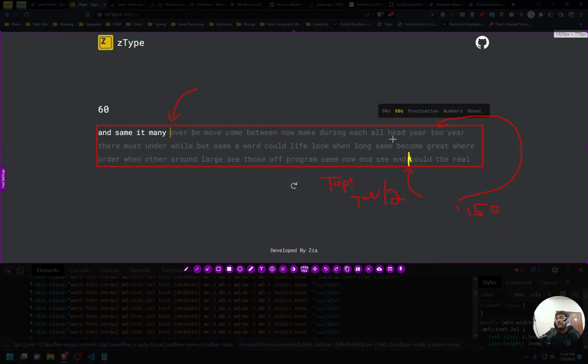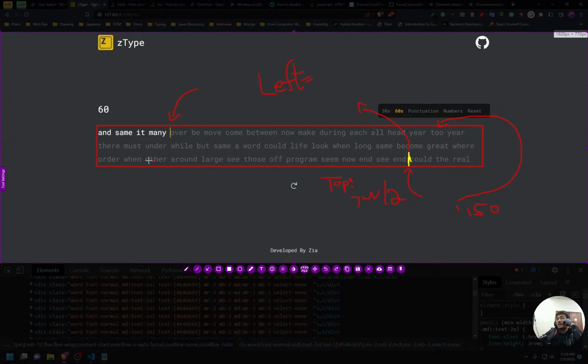And then we can check the left property of our cursor. So if left is, how do we detect if left is right on this side?